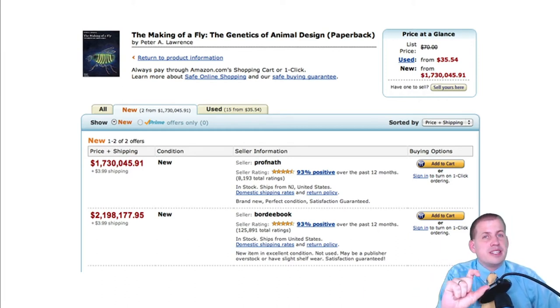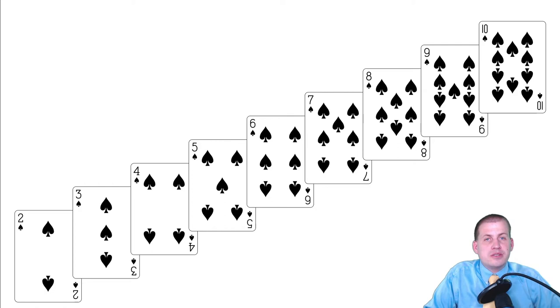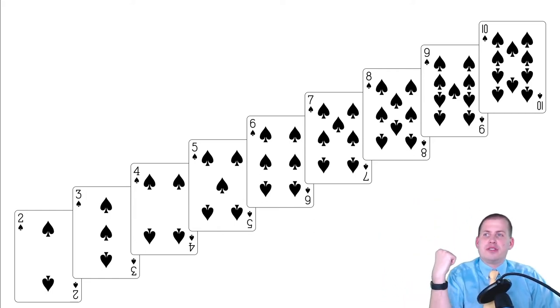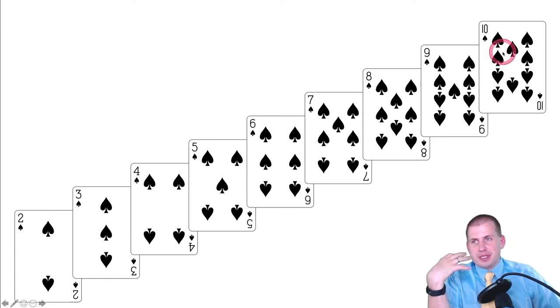You've also seen this dynamic of supply and demand back in the very first couple sessions of this class. I mentioned that when I do this class in person, we do a simulation where people in the class are split between people with black cards and red cards. The people with black cards are sellers. They have to sell a paperclip to somebody in the class, and the number on their card is the lowest price they can sell for. So they have to go out and find somebody that's willing to buy one of their paperclips for some amount. If you are in this 10 range, you have to find somebody who's willing to pay ten dollars for your paperclip. Good luck with that.